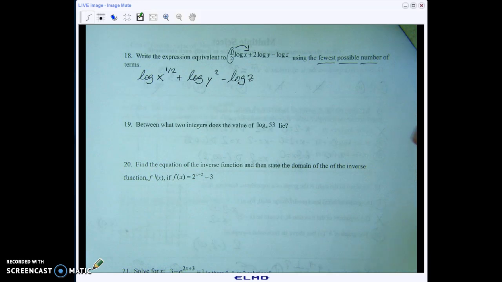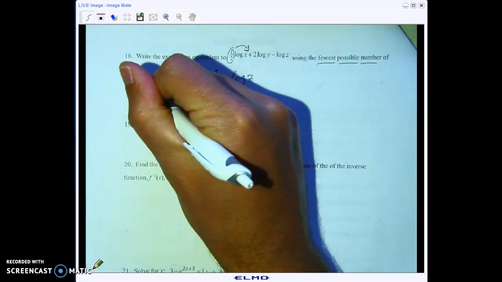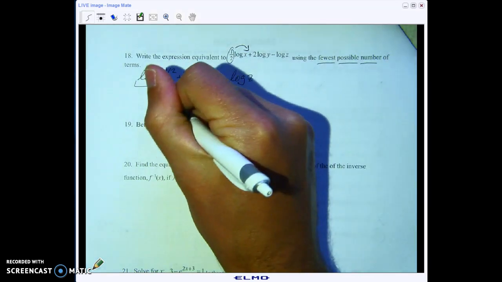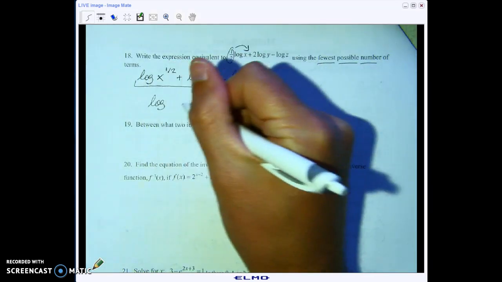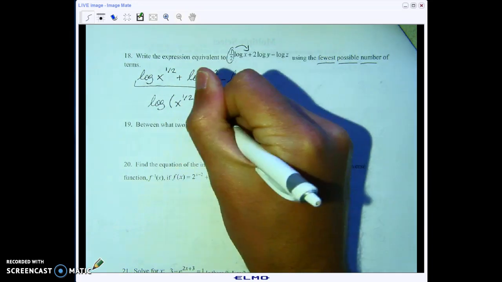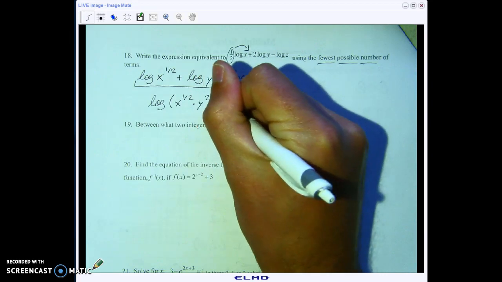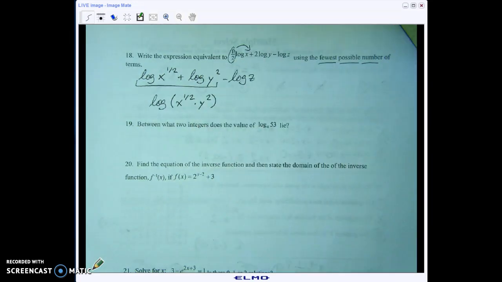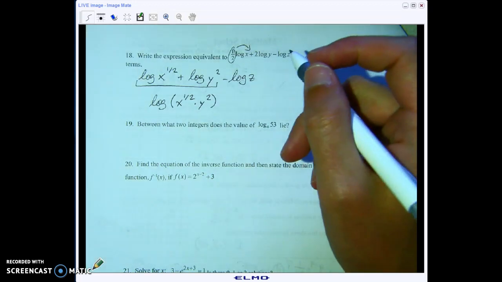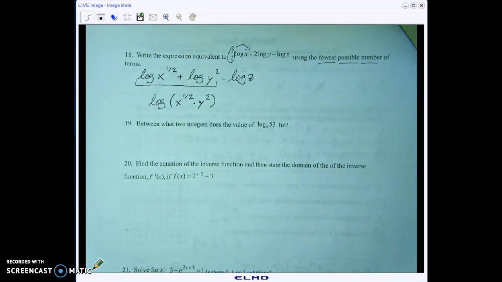Right, so I'm going to take this one at a time and do log of x to the 1/2 plus log of y squared first and condense those two separate logarithms into one by writing it like this. Log of x to the 1/2 times y squared. Because we're adding the two separate logarithms together, we use what I call the product property to rewrite those as a single log, using a product instead of a sum, right?